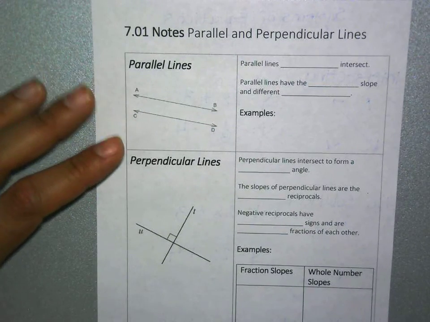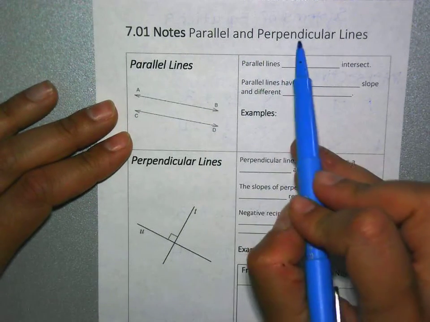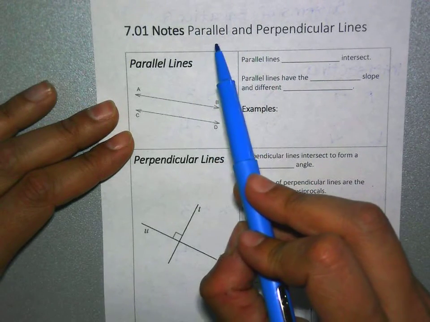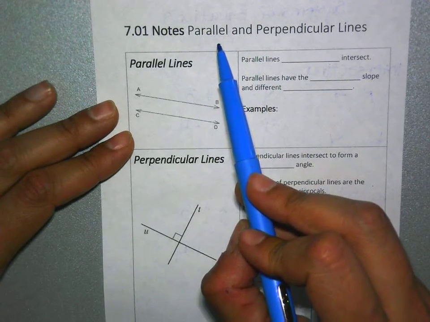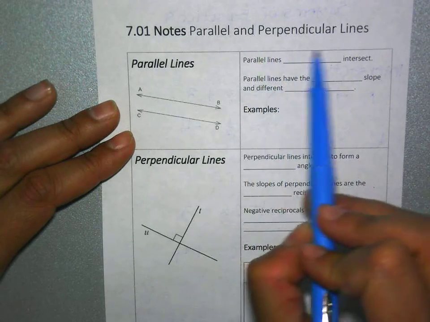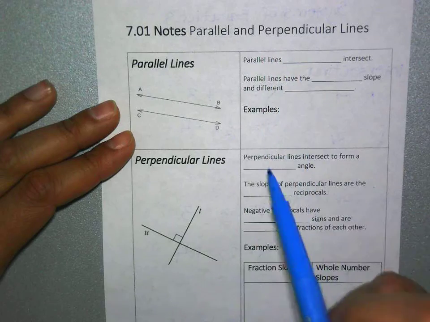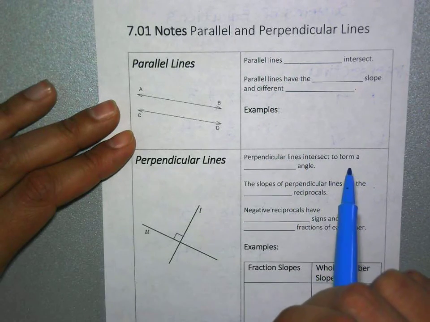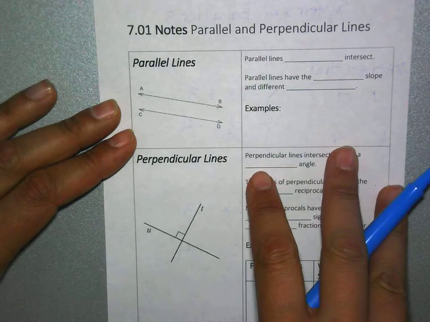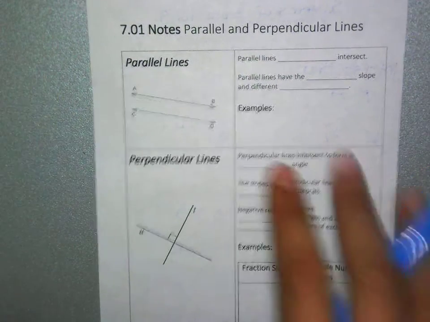So today we are learning about parallel and perpendicular lines. Parallel should sound familiar. We learned about this in Unit 5 when we talked about systems of equations. Perpendicular lines should also sound familiar, but we haven't talked about this year. You've probably heard it in 8th grade. So before we start, I'm going to do a quick recap of what we already know about what we're learning today. You do not need to write this down unless you really want to.